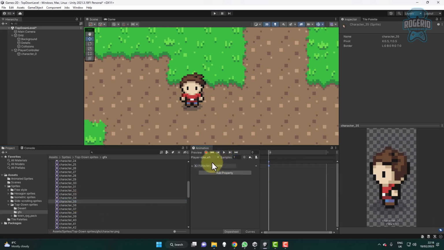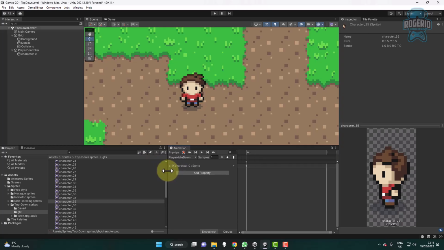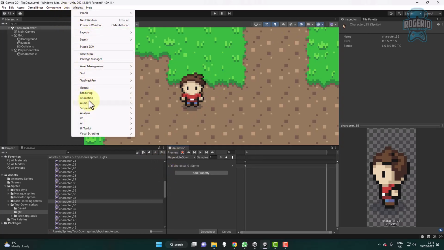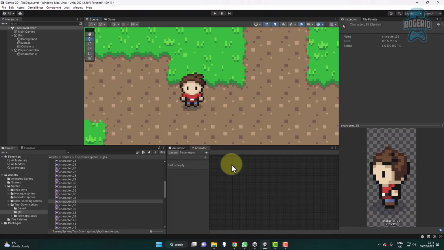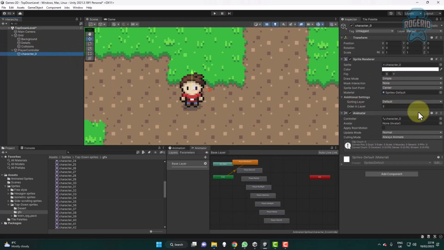And we are back. So basically we made our 8 animations for idle and for running, and what we need to do next is to play with those animations in the animator tab. So for that I will bring the animator tab and I will dock this animator here at the bottom so you can see my character. If I select my character now, remember Unity will automatically create an animator with all the animations for us.